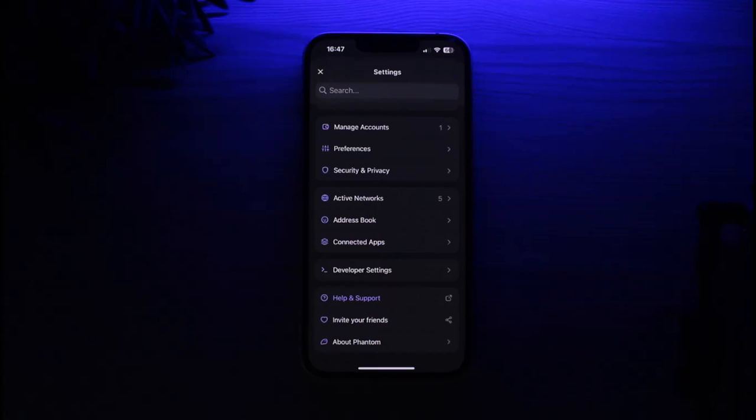and then tap on this option of add wallet and enter the public address that you would like to follow, and then simply go ahead, tap on the follow to start getting interacted with them. And that is how you will be able to follow a certain wallet on Phantom like that.